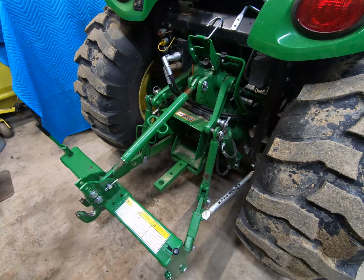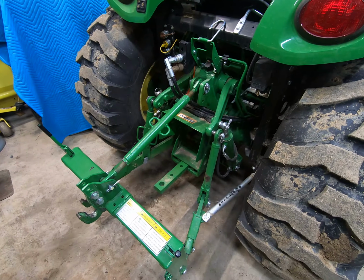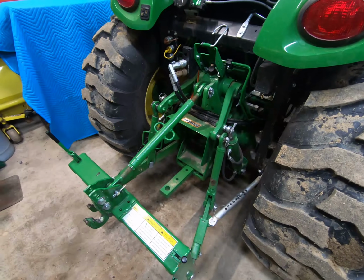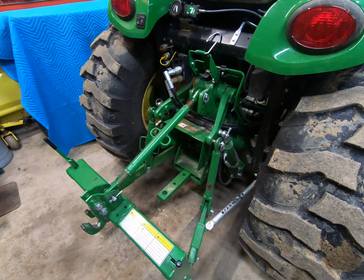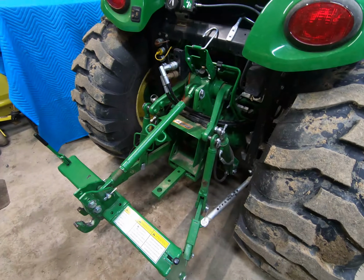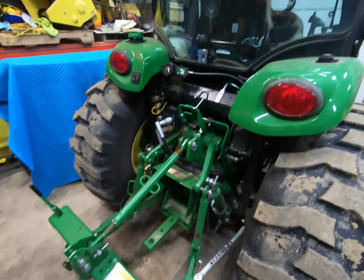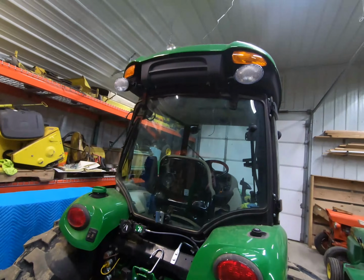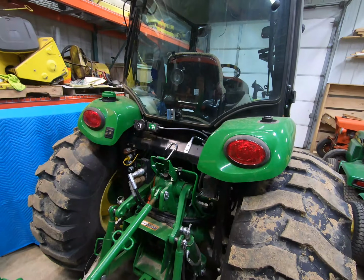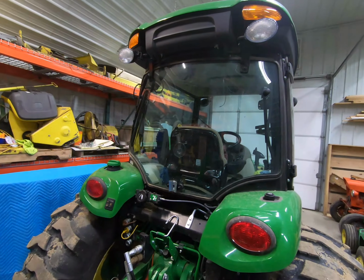I've got a 1274 box blade with hydraulic rippers on it. I would recommend that if you're using a box blade that heavy. That box blade weighs 1,000 pounds, and then you can add 500 pounds of downforce onto it. Makes it extremely nice. In the future, we will add lights back here because it is kind of dim behind the machine. But overall, once again, the rear wiper is terrible, absolutely terrible.